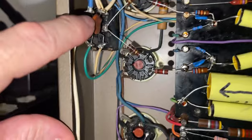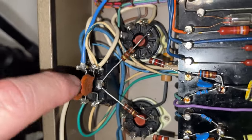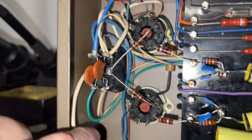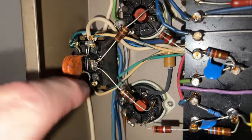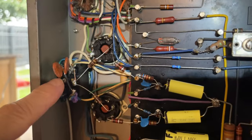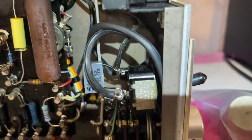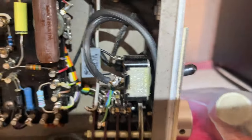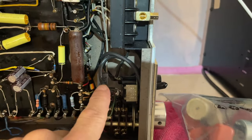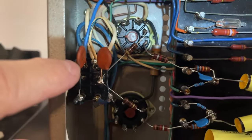But we have another issue. The switch that selects between single-ended and push-pull is bad. So I'm going to have to wire the amplifier directly behind the switch for single-ended operation. And we'll have to do the same over here until I can get a new switch. I wired the switch into triode mode. I also added an arcing suppression capacitor to the power switch because there was a turn-off thump, and that fixed it. So I did that to both amps, and this one's also wired in triode mode.